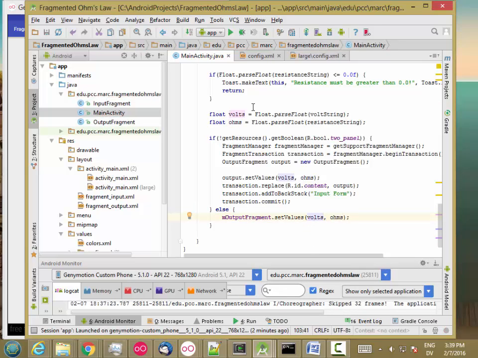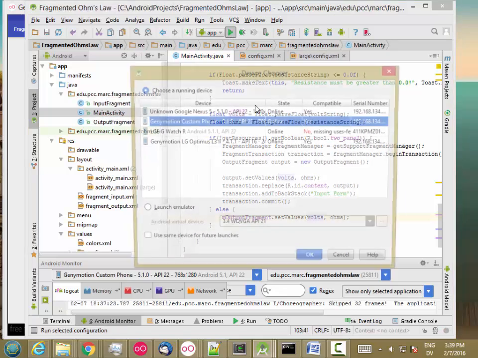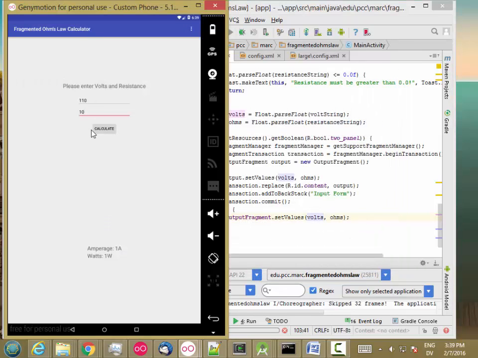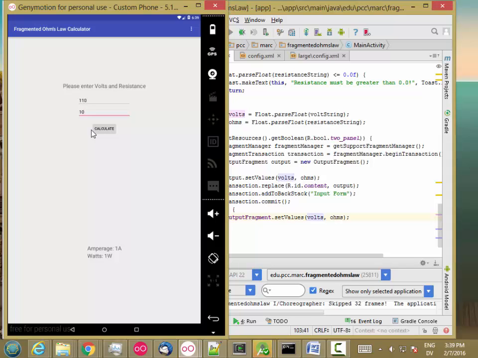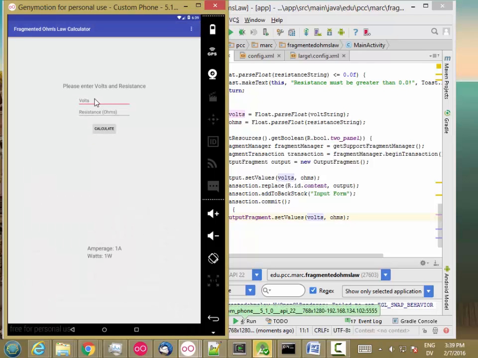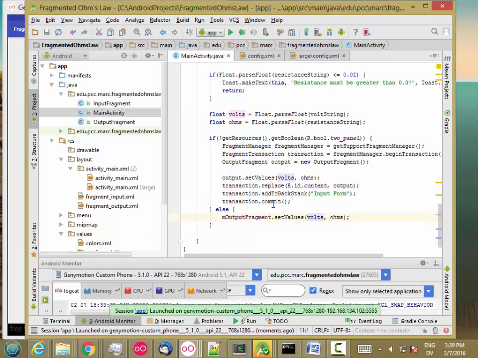So this is almost what I want, but it's still not going to quite work. Let's see what it does. So we'll go 110, 10, calculate. Still didn't crash, but it still didn't update the text. So why is this?